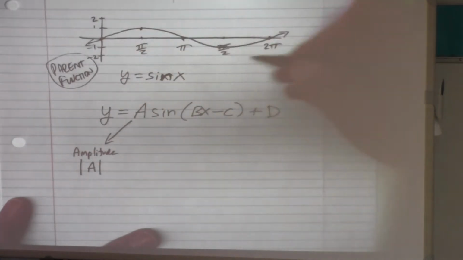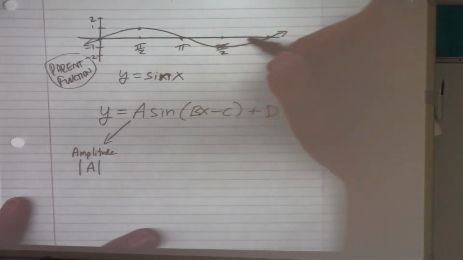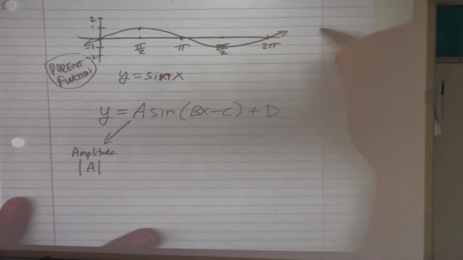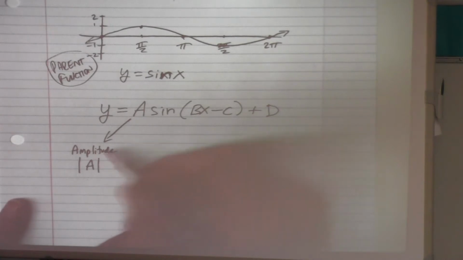Well, in this one, there's a 1 there. That means you go up 1 and down 1 at the highest and lowest points. And that makes sense when you look at this. If this is the baseline, here is the highest point on that curve. And when we keep going, we go up to that same 1. And it's a distance of 1. And then going down is a distance of 1 also.